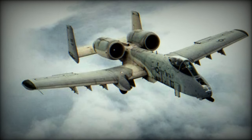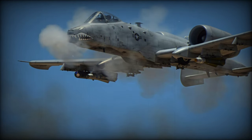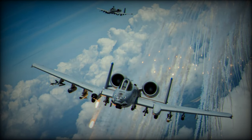Visually, the A-10 exhibits a distinct and robust appearance, characterized by its twin-engine, straight-wing configuration. It stands out with a high-mounted straight tail featuring twin vertical stabilizers and a distinctive nose-mounted GAU-8/A Avenger 30mm rotary cannon. In its role, the A-10 is tasked with engaging and neutralizing ground targets in close proximity to friendly forces. Additionally, it possesses the capability to perform forward air control and combat search and rescue missions when required.